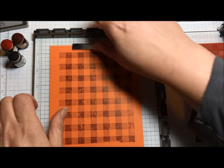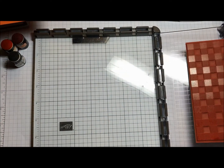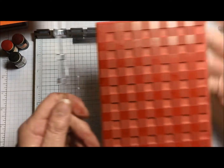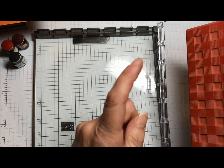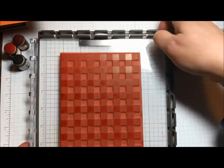So I'm going to take this piece out, and I'm just going to place the Stamparatus to the side. I just want to remind you, I will clean the stamp off later, but when you're storing your Stamparatus, you never want to store it with the plates in the hinges because they can crack. So you just want to take them off.